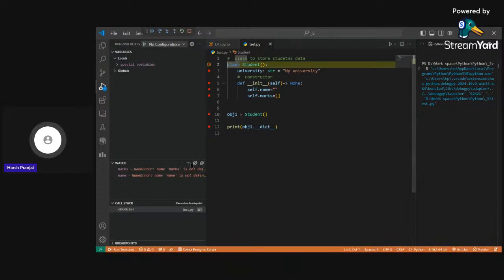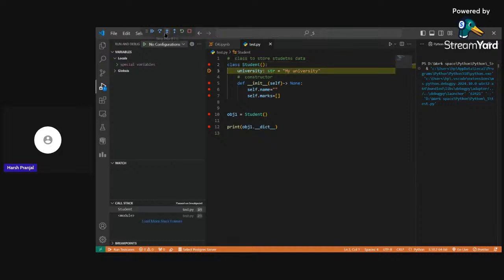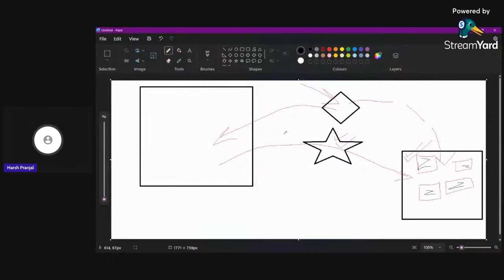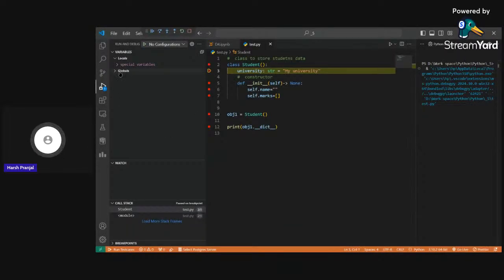First of all, we are with the class, right? We are registering the class. Your interpreter is checking out the blueprint, right? Right now we are with the class level attribute. See, before construction of an object, these are observations, right? So before construction of an object, the class level attributes are there. The class level attributes will get their memory, right? We have a class level attribute, see, university with some value.